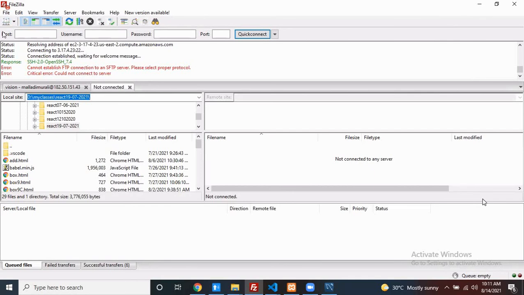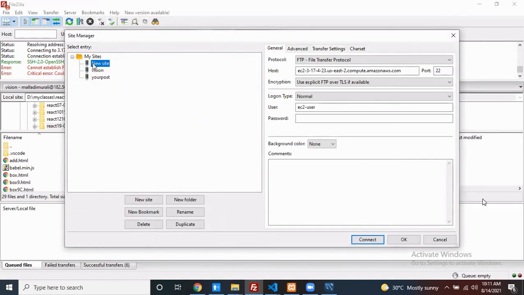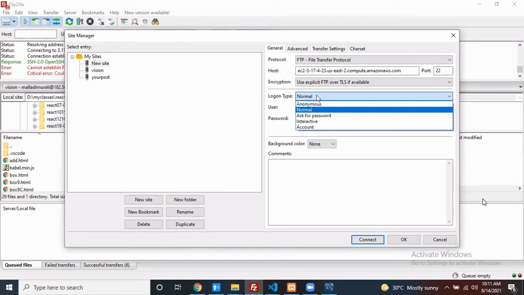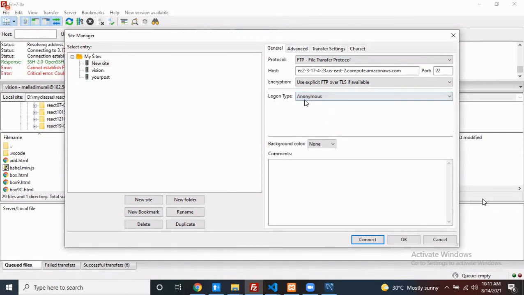Did not connect to the server. Okay. Give the name. How can we give the name? Anonymous is nothing but no username and password.